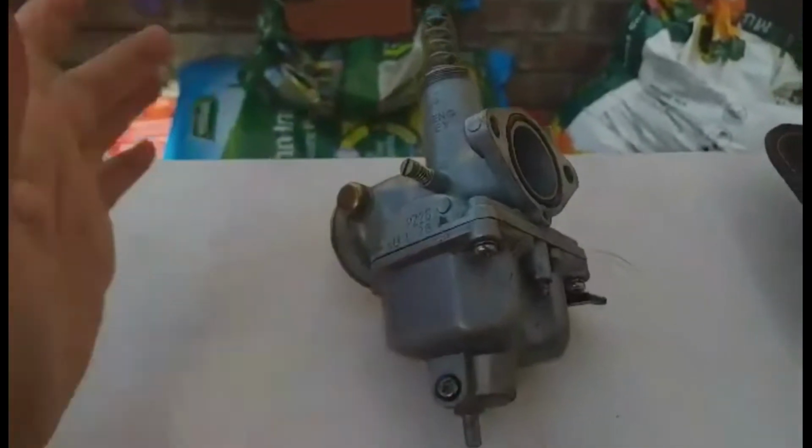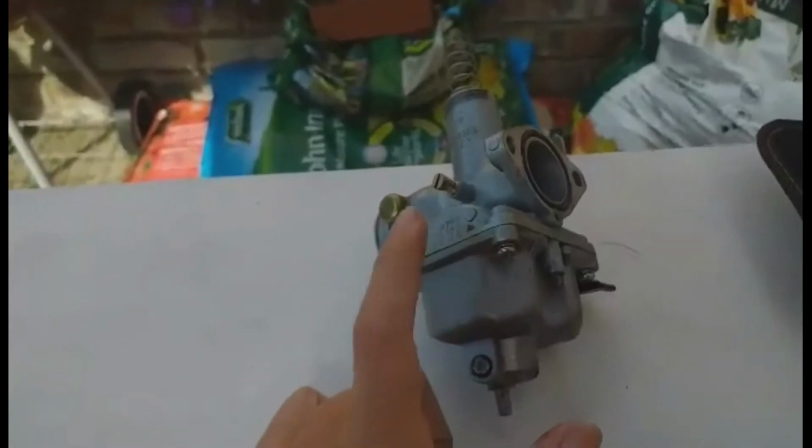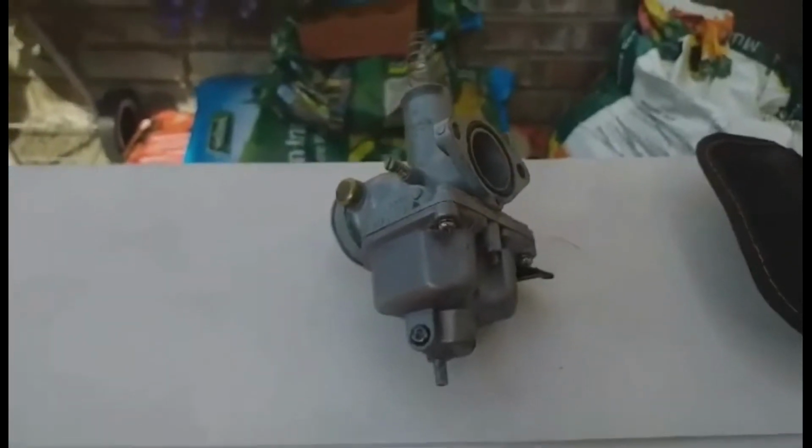As soon as I get some more money through, I'm actually going to be upgrading my bike from a 26 to a 32. If you don't know what those numbers mean, that's just the millimeters. So this is a 26 mil carb. I want to upgrade to a 32 mil carb because I did have that on a previous bike and it really did change the performance. So let's just get straight into the video.